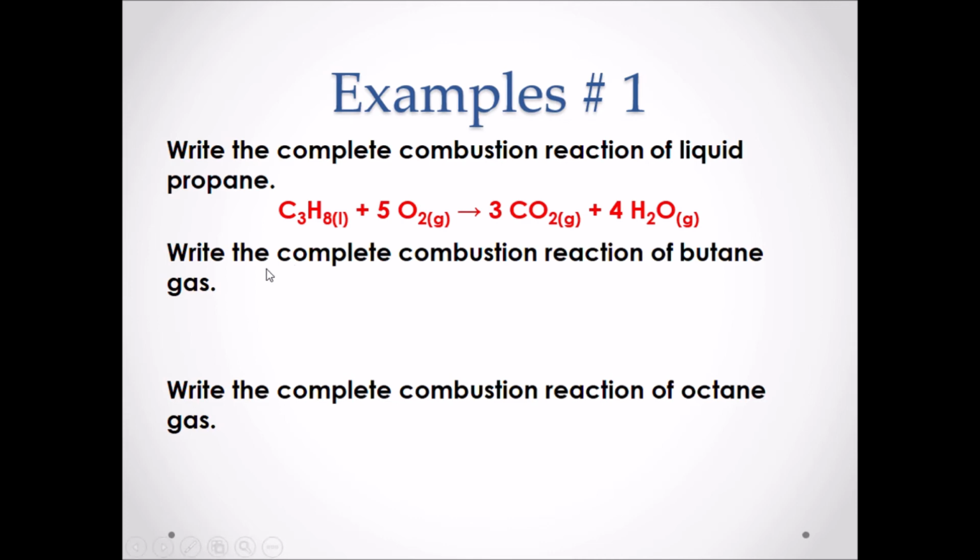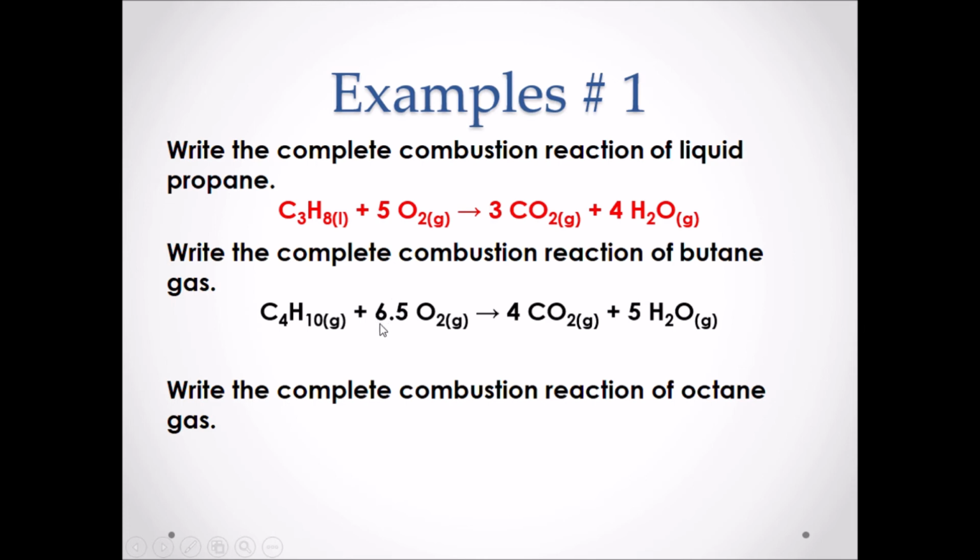For our second chemical equation, we have the following answer. First, we have to balance carbon. There's 4 on the reactant side, so we will put a coefficient of 4 in front of CO2. We then have to balance hydrogen. There's 10 on the reactant side, so we will put a 5 in front of H2O to give us 10 on the product side. If we count the number of oxygens on the product side, we have 5 plus 8, which gives us a total of 13. Now 13 is an odd number and very difficult to balance. But if we put a 6.5 in front of O2, that also gives us 13 on the reactant side.